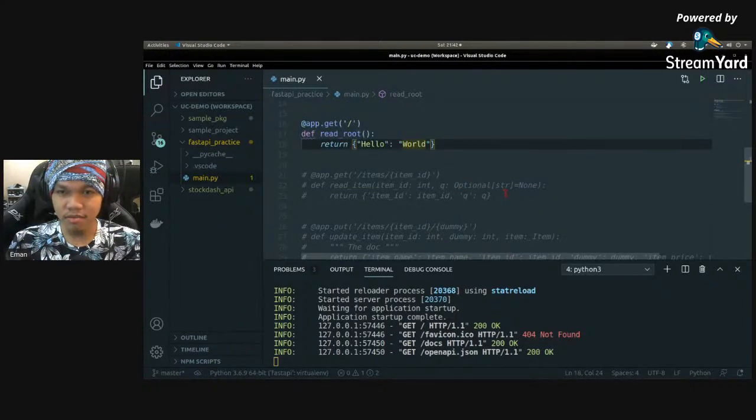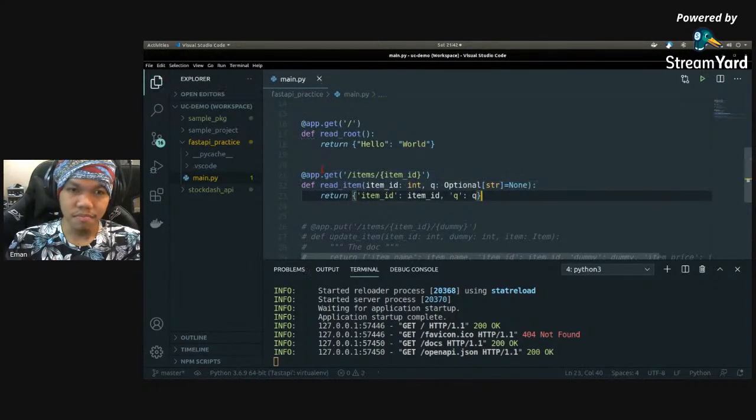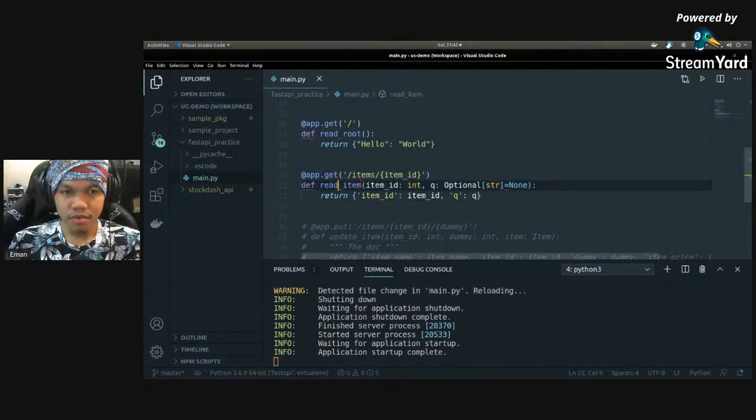So now let's try to introduce a new endpoint called /items/{item_id}. What's interesting about FastAPI is that in your path, you specify the variable, and then it will be passed as an argument to your function, and it will use the type annotation that you have on your function to determine the expected type of this path parameter.